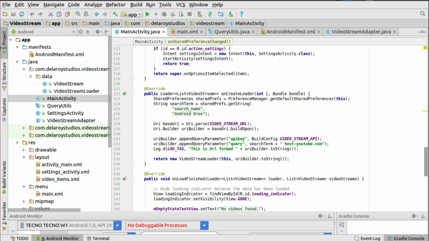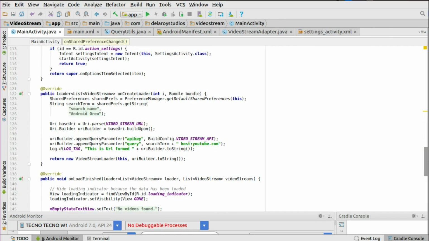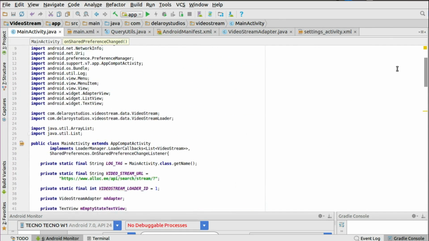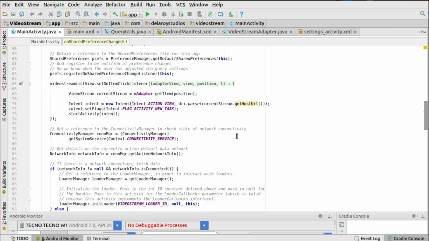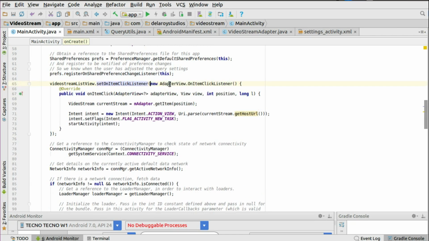Back to the main activity. Once we have our list view set up and we can actually see each list item, now we need to trigger the set on item click listener on each of these list items, and you instantiate the adapter view on item click listener, where you override the on item click.